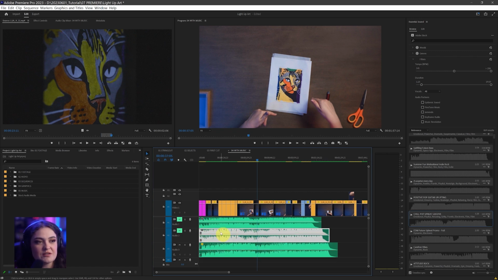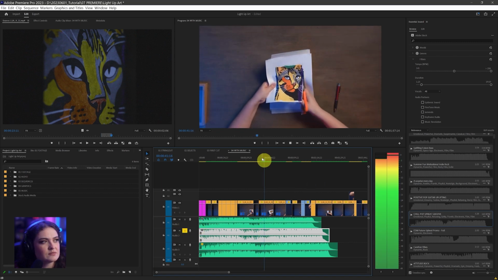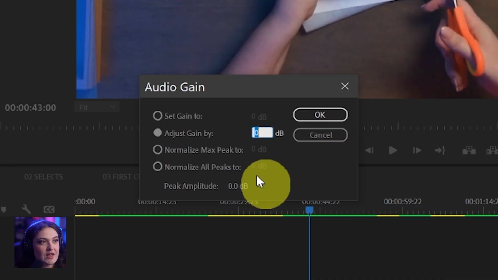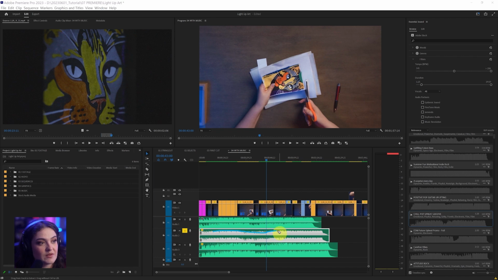So if I wanted to listen to this one, I could mute this one and unmute that one. I could do that, but also I could just solo that one. That's what the S is for, and play that back. Again, this is way too loud, so I'm gonna lower the intensity. I can either change the decibel intensity here. There's another way I could do it where I could right click and go to audio gain, and I could go -6 over here, and you can see in this way the actual waveform got lower in the track.